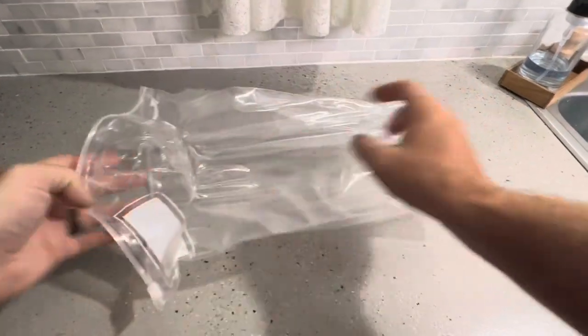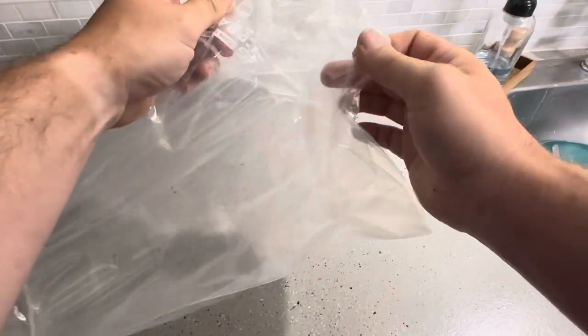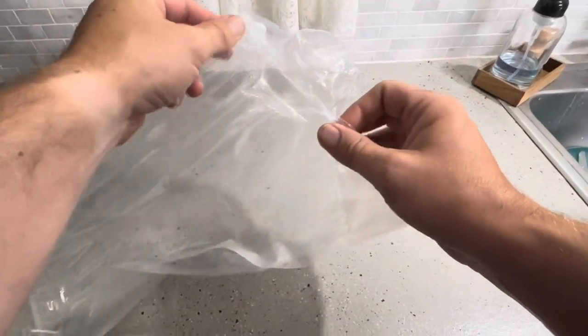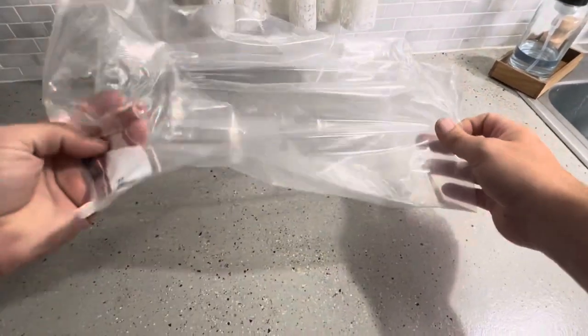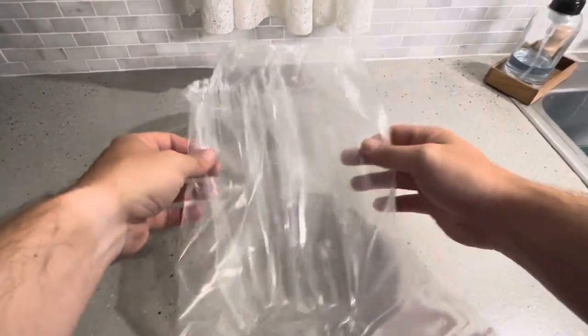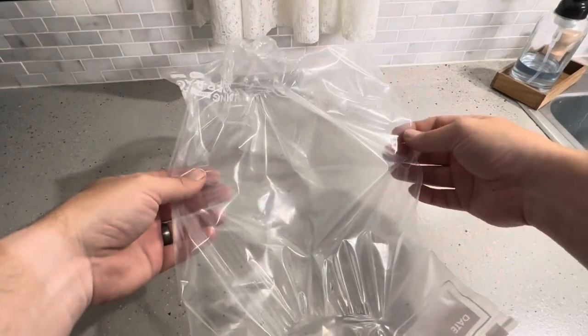As you can see, I stretched it about as far as I could go, and although it did stretch out of shape at the bottom, it did not actually rip a hole in it. It should still hold water, but I am going to test that as well. Overall, it definitely does withstand stretching quite a bit — you're probably not going to be stretching it with such force.